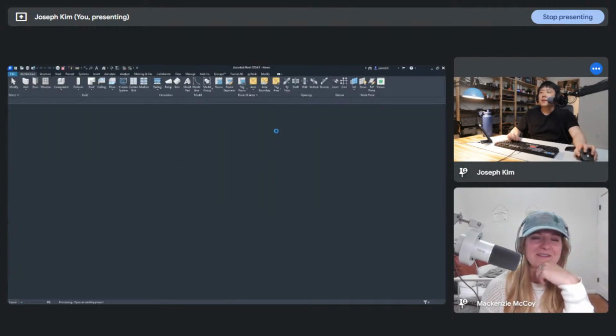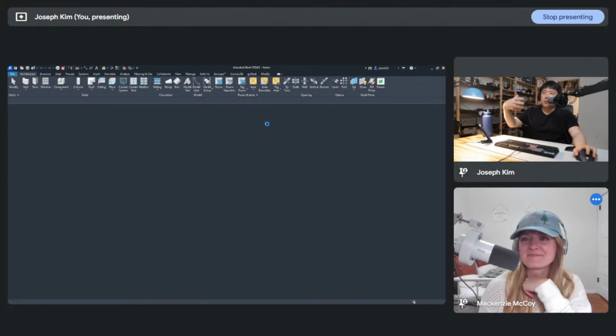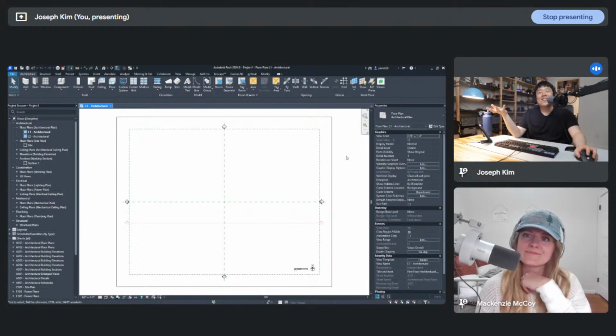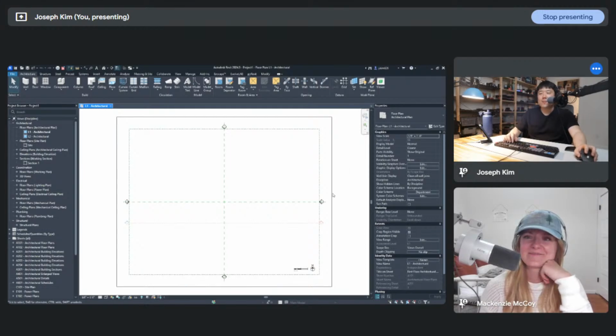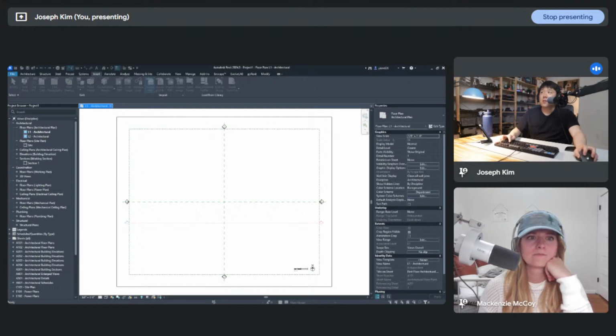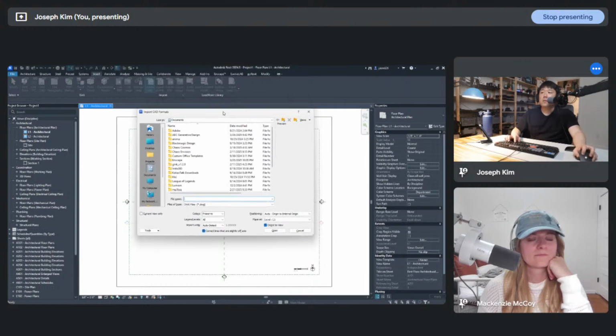Maybe I said 14. The 2024 version is the most recent and most used at the moment, because not a lot of firms have adopted the 25 version. It's likely they started this project in 2024 and stuck with it rather than upgrading as soon as 25 was available. Anyways, I started a new project, and if I were to bring files in here, I'll go Insert, Import CAD, and then I'm going to try to find this darn project in my folder. It's in here. So, sorry.